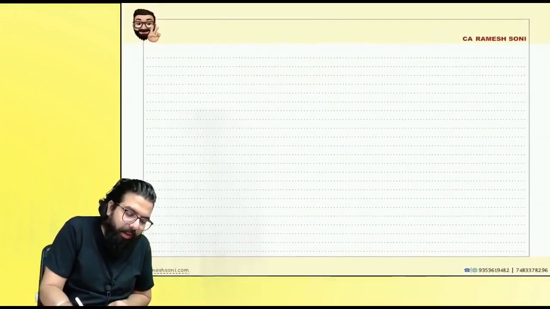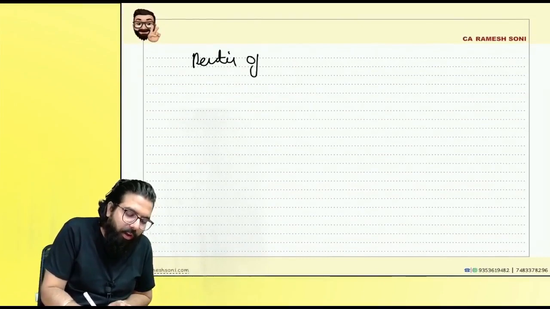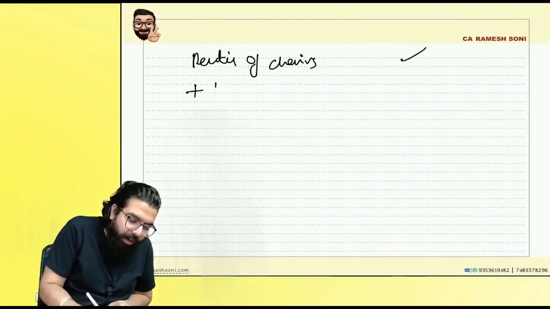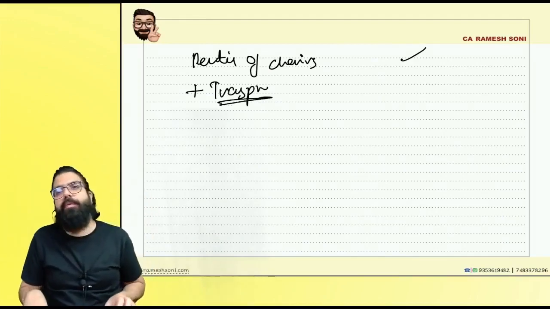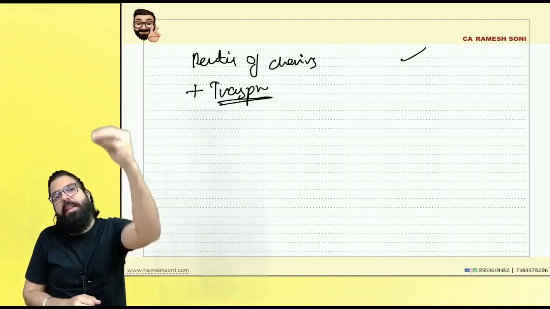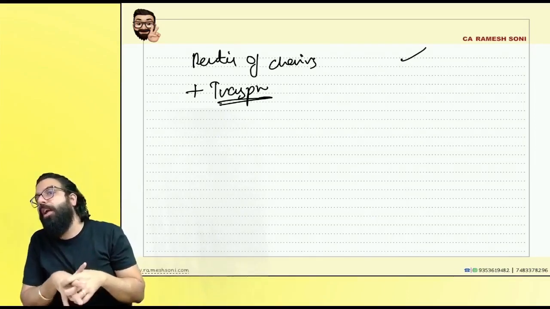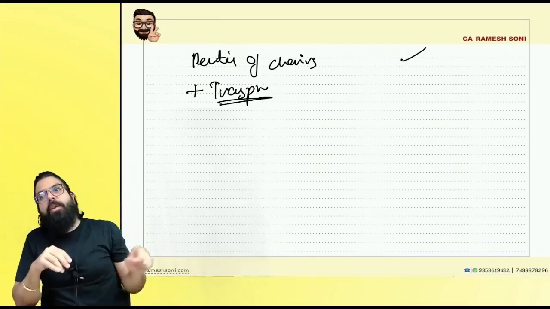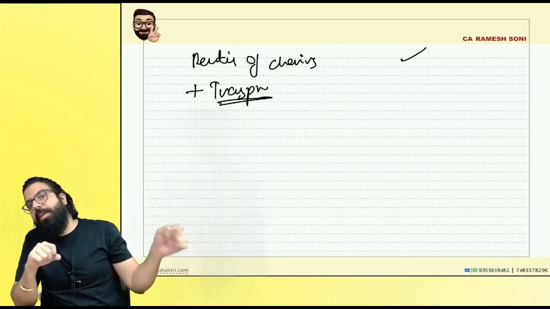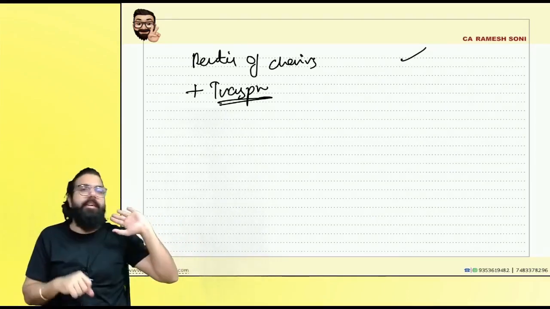Everyone listen. I told you I will go ahead and do what? Renting of chairs, etc. Correct? Along with that, I will do what? Transportation. Everyone, listen to me very carefully. I told you, sir, I will send you all the chairs, and along with that I will do the transportation also. Always remember one thing: if you are a goods transport agency, then on the GTA service there is a rate of GST. Goods transport agency pays GST at 5% or 12%.